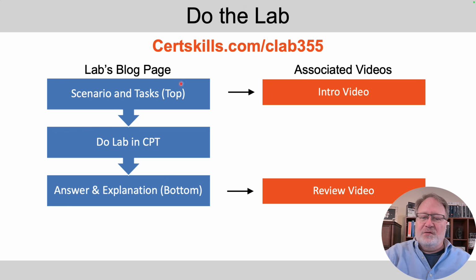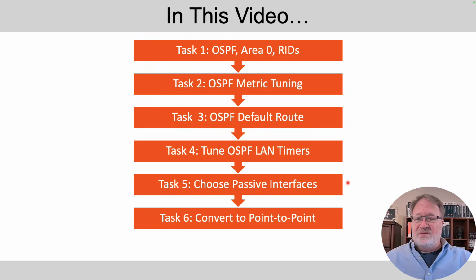I'm expecting you've read the top half of the blog page, which is pretty lengthy. Maybe you've watched the intro video and you've attempted the lab in Packet Tracer, or at least you've attempted the first task, which is to configure OSPF on all 7 of the routers in the lab. Then you're here in this video and you're reviewing some things. Now, this is a fairly lengthy lab and it's got some complexity to it, so you're going to weave in and out of doing different lab steps and maybe coming to this video to review.